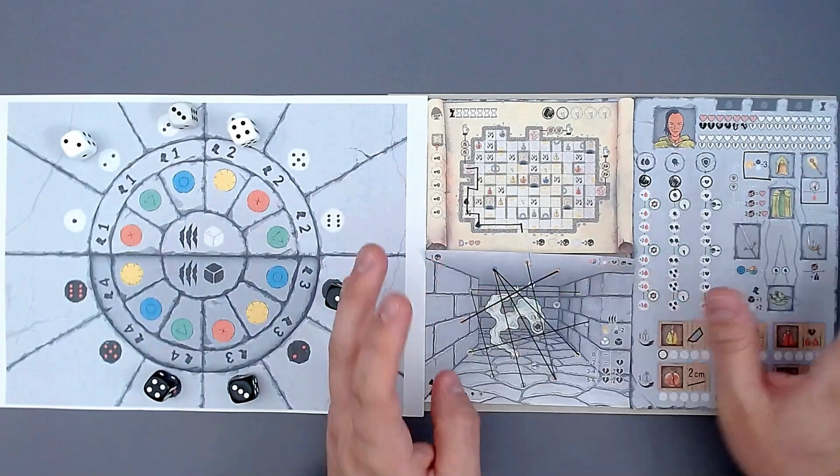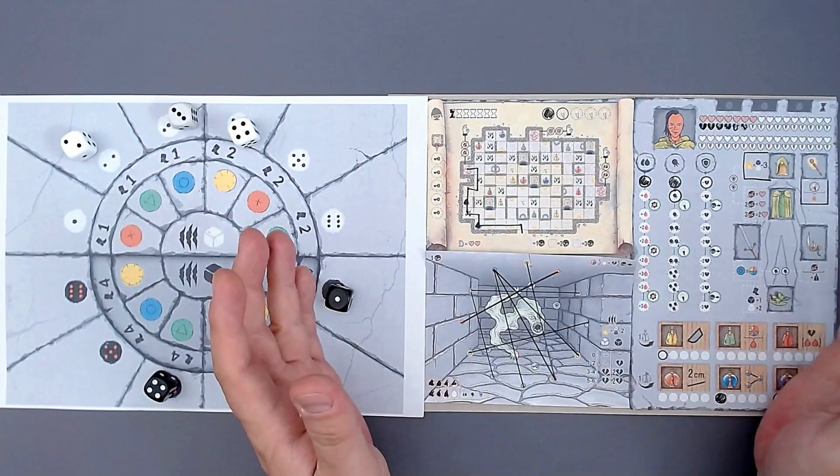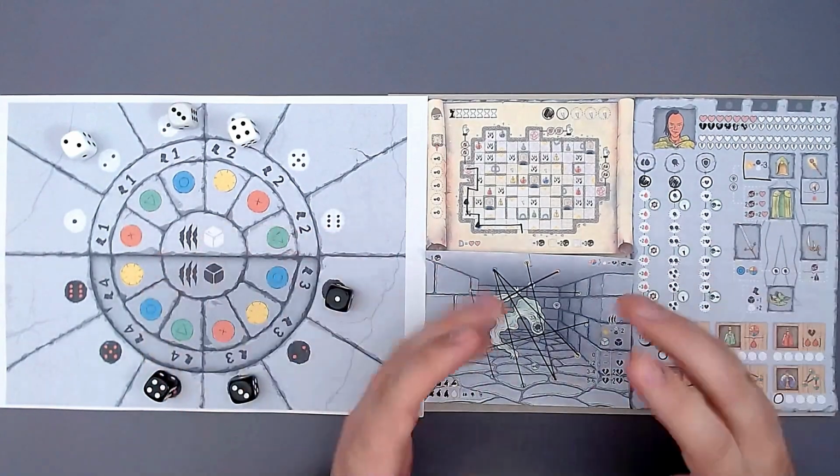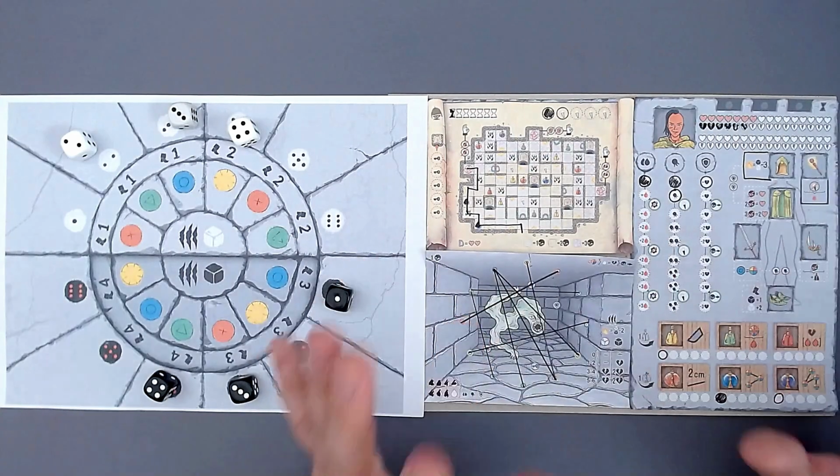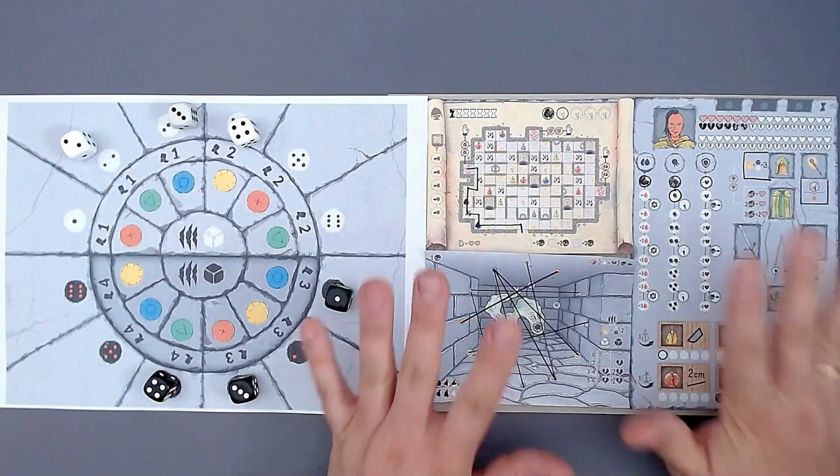Also, I like the art style and everything. The theme, well, it's a dungeon crawler, right? So the theme is nothing too special, but I like the art style. You have a very good overview over everything here. The iconography is done well, so this is really well done.